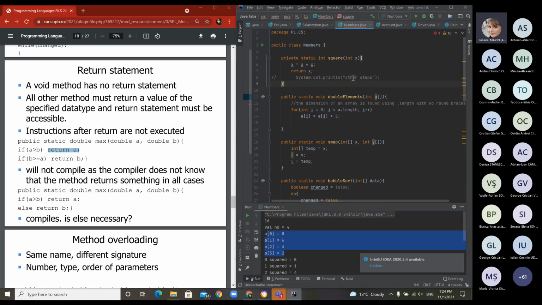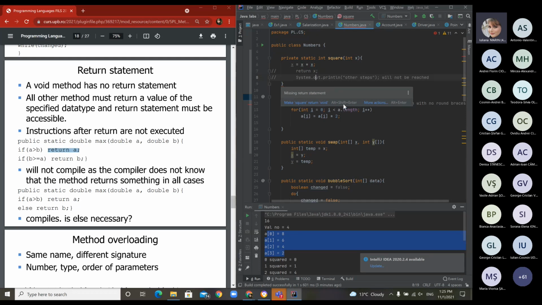So this one, in fact, will not be reached. And you need the return. If I don't place the return, it will simply say that it misses the return statement and it should be void.